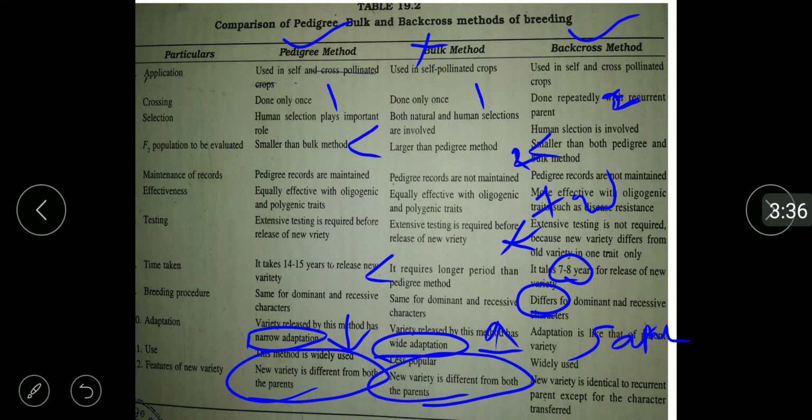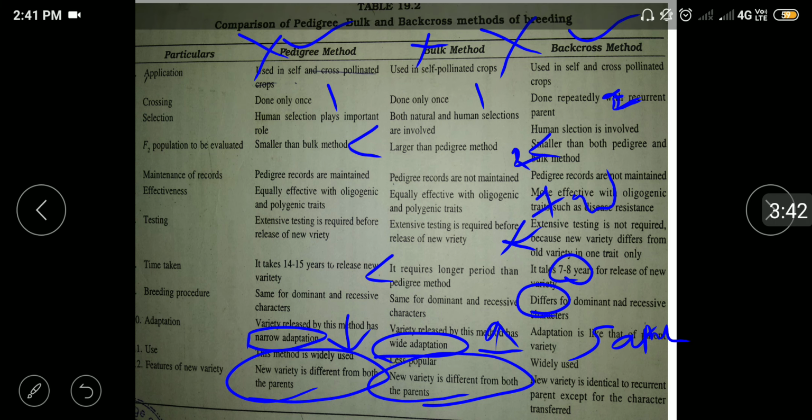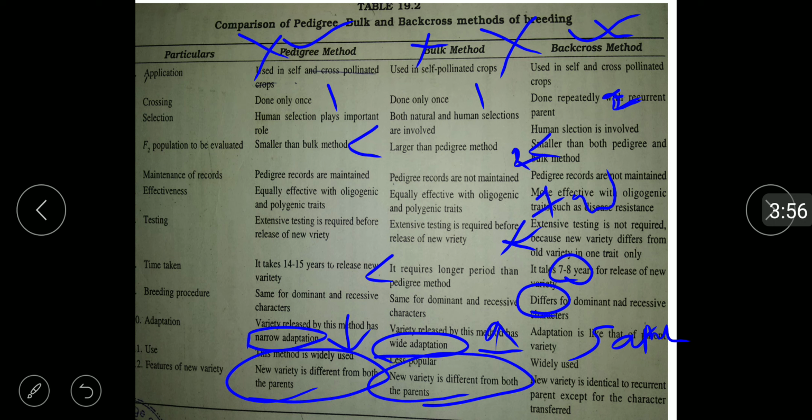In the backcross also, first crossing will be done as in both methods, but crossing is done mainly to incorporate only one or two required genes to be transferred to the recipient variety. The main purpose of the backcross method is the transfer of a character from a wild species or any other species to the agronomically adapted variety, which is lacking one or two required characters, so that those characters will be inserted into that agronomically good variety.